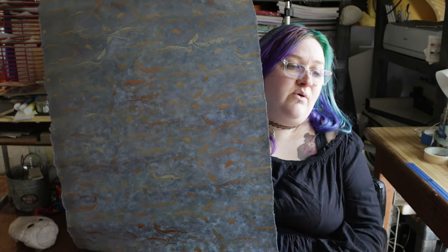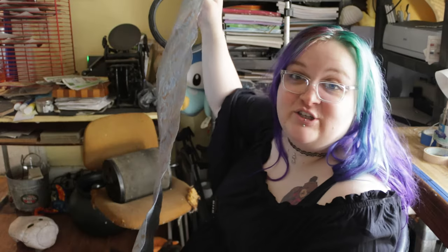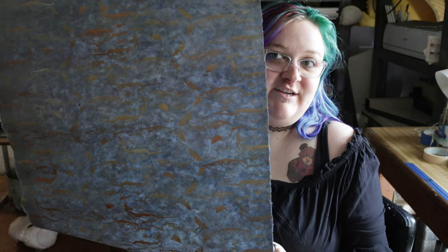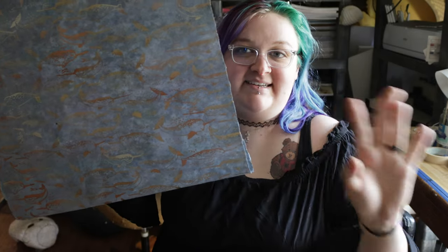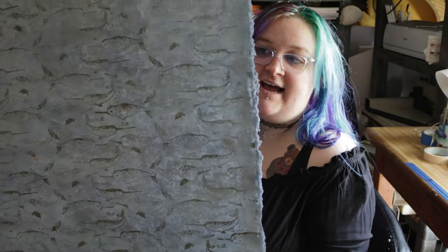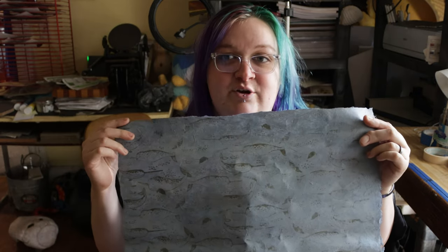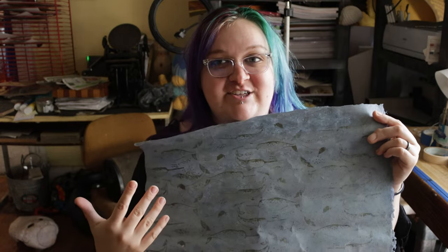I wasn't loving the white. This kind of has a naturally aged vibe to it. They're obviously narwhals, but they're not super aggressively there. Measure and cut off sections that will fit where I need them to. The other thing that I like about this is there is kind of the ghost of the pattern on the other side, which will make it look a little bit better as end pages than just having a blank sheet.